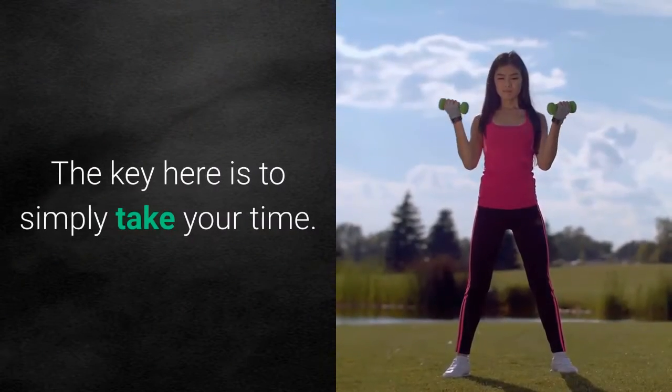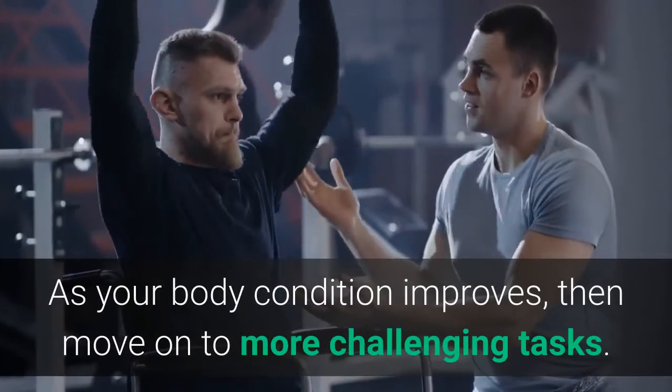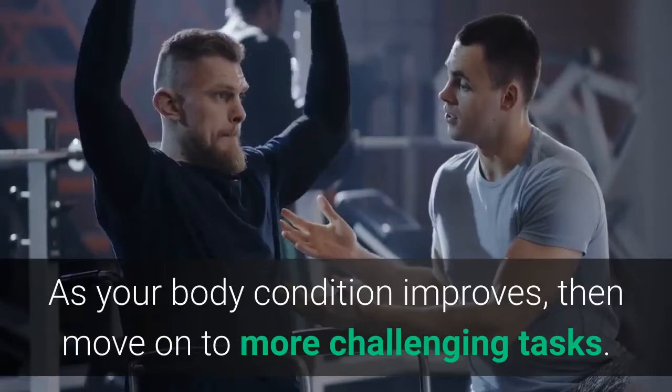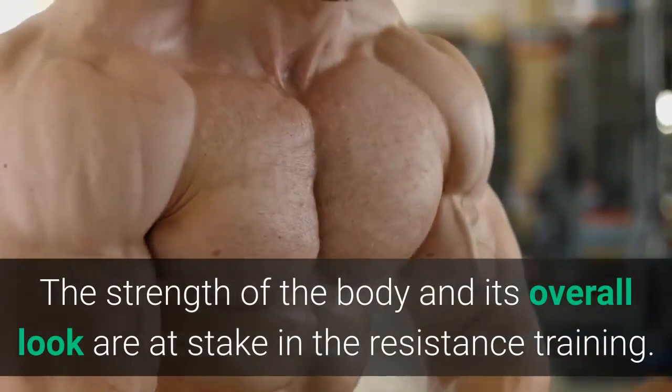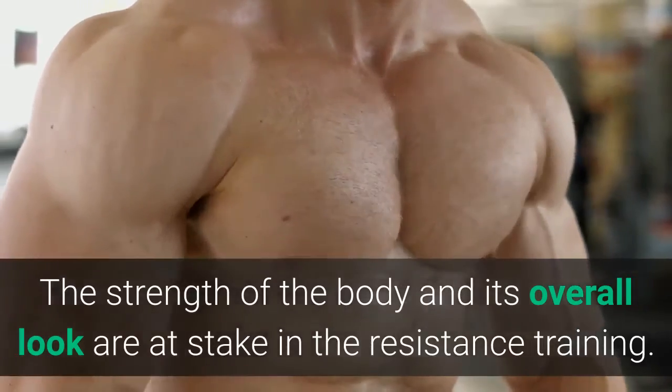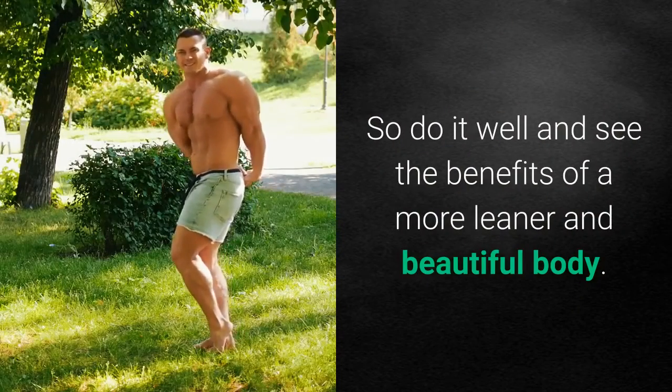The key here is to simply take your time. Do things one step at a time correctly. As your body condition improves, then move on to more challenging tasks. The strength of the body and its overall look are at stake in the resistance training. So do it well and see the benefits of a leaner and beautiful body.